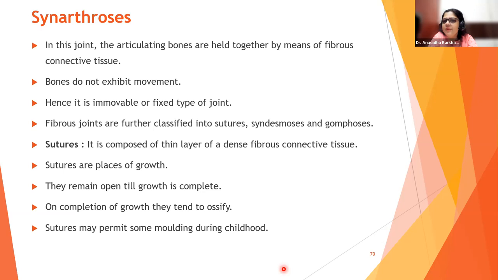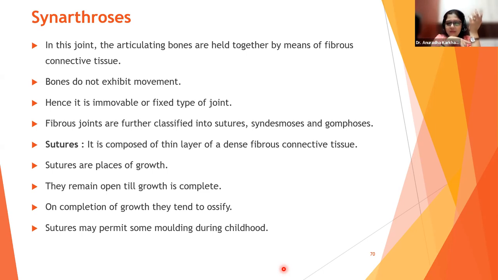Now, I have already told you this particular point in the last class, that babies have a soft spot which is visible to us. You can actually see this spot moving up and down as the baby is breathing or crying or something like that. Do you remember how I discussed this point? Here, the skull bone is one of the examples of sutures. So in the skull bones of small children, there are going to be gaps present. I told you till the age of almost 2, the gaps are very clearly seen.